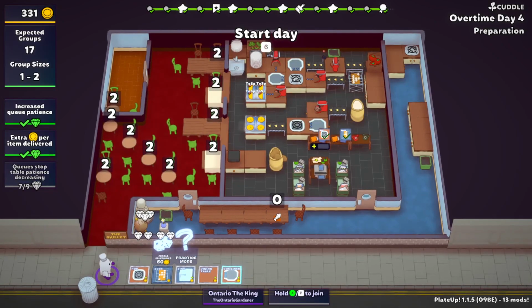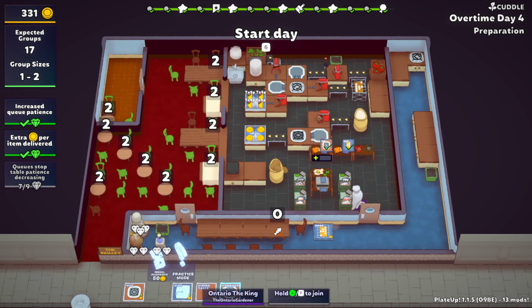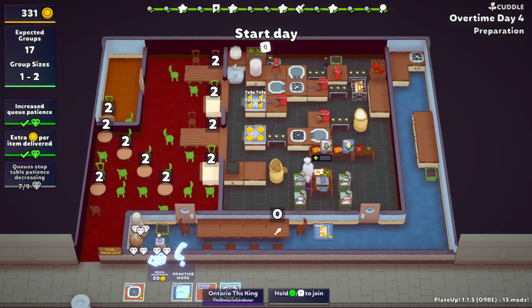What did we get here? We got a hob and we got the egg bin, which the egg bins are costing 60 coins. That's such a rip-off. So we end up getting our smart grabber, which is what we need here, and we have a regular grabber.